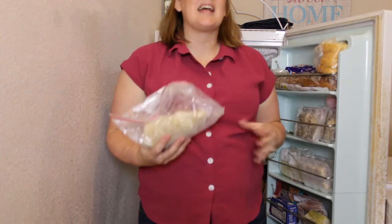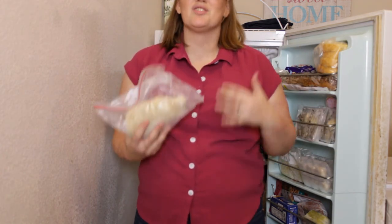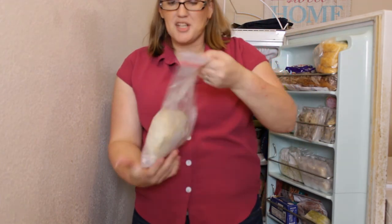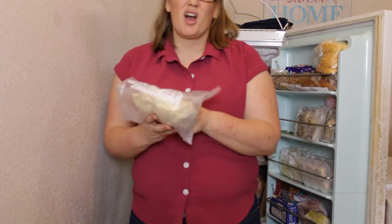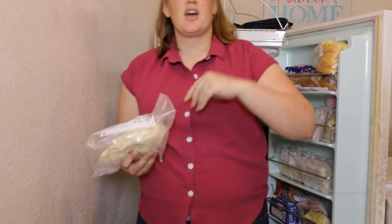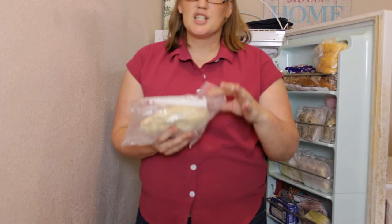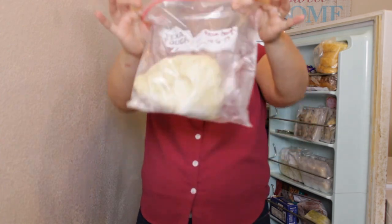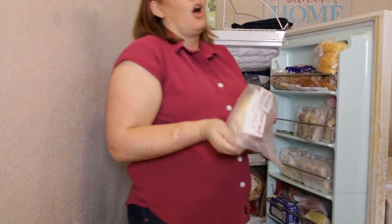Pizza dough. As easy as it is for me to make pizza dough, you still have to get out the mixer, get out all the ingredients, all that stuff. Why not make a big batch and freeze it? So tomorrow is Saturday. We typically have our pizza night on Saturday because Friday is my husband and my date night. So in the morning I can just set this on the counter. It will rise and thaw at the same time all day. Bam, pizza dough. And I didn't have to get out all the stuff.